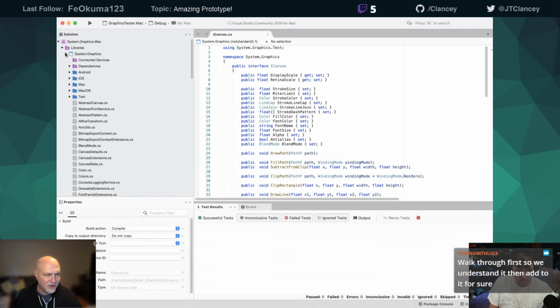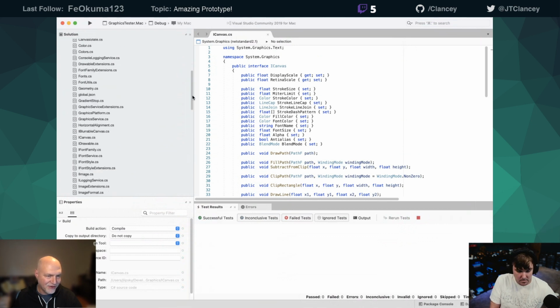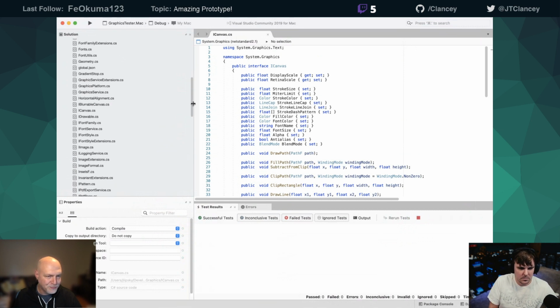So let's go ahead and start inside of the System.Graphics project. You will notice we've got the core abstractions here: ICanvas, IDrawable, IFont. So in addition to abstracting the Canvas API, you also get a cross-platform font API as well.